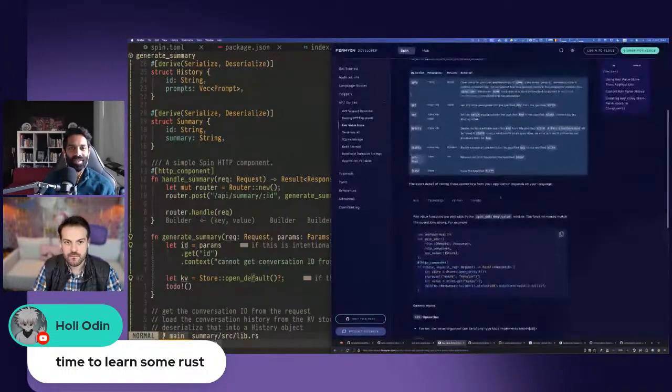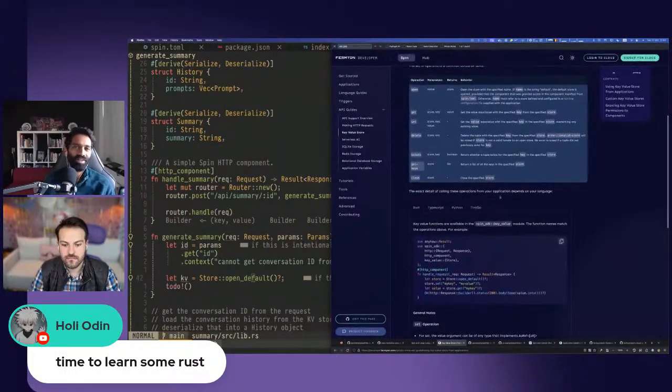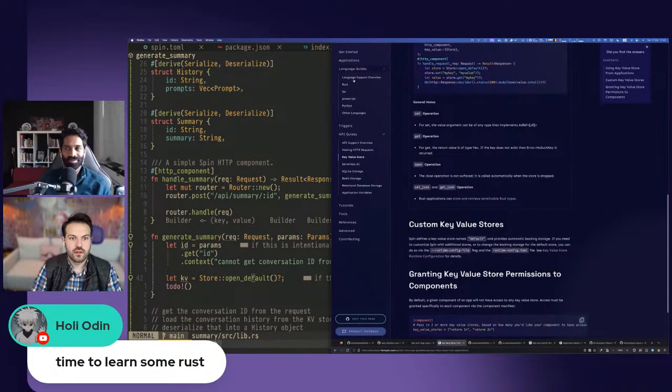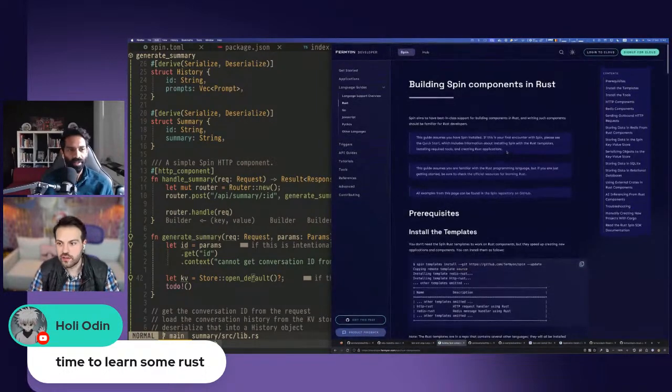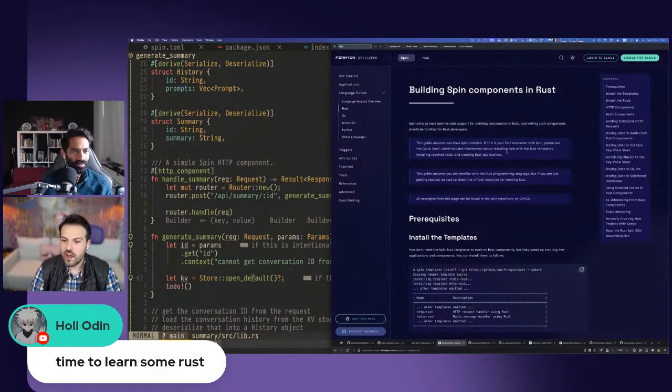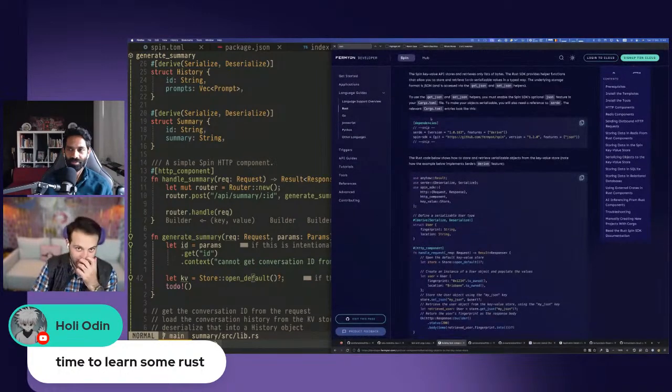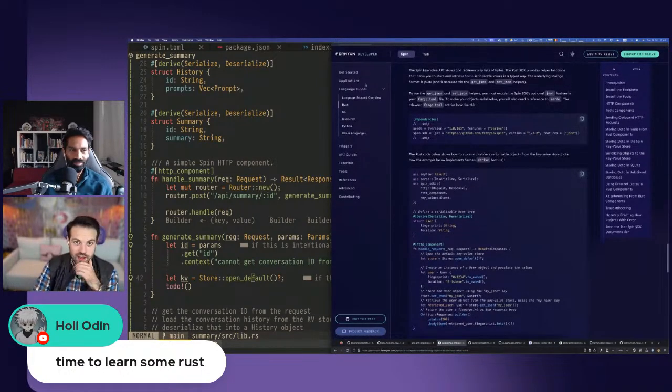But learning Spin has given me a chance to look a little more into Rust. So, I think that's a good way, perhaps. When did you start learning Rust, Radu? I think it's around 2018, maybe. So a few years ago at this point.